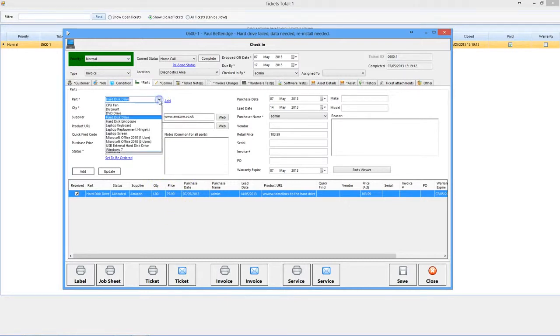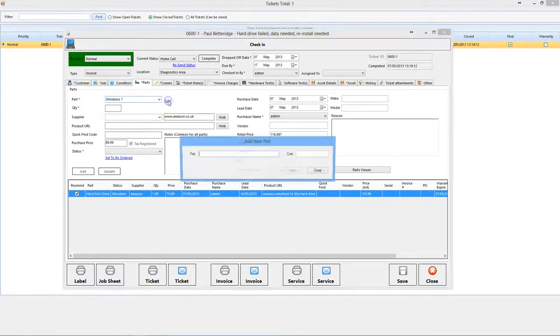So let's just raise, say I need Windows 7 purchased. Oh, one thing to make sure is when you're editing parts, you need to make sure once you've finished you click the update button and it clears that area. Every time you click on there, it will always put that last part, so there may be a button here that says clear soon, but at the moment it's easier just to select it, update. So now I'm going to purchase Windows 7, or I'm going to request Windows 7 to be purchased for this repair. So I know it's a Mac, ignore the fact it's a Mac.